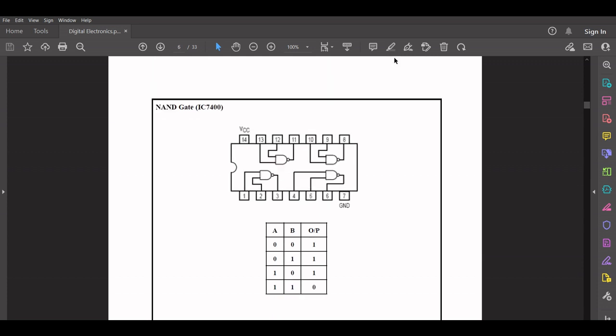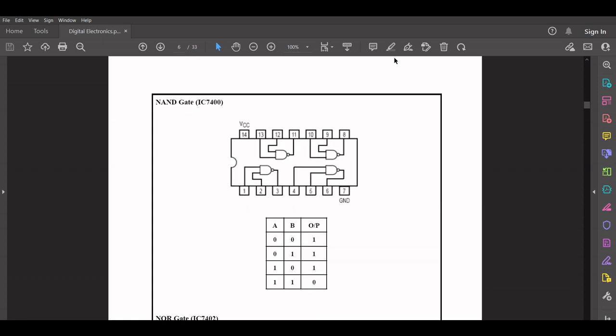The next gate that we have is IC7400. It is the NAND gate. So the NAND gate can be visualized as an AND gate that is connected serially with a NOT gate, since the output of the NAND gate is complemented. So over here, on observing the truth table, you can see that the output is the complement of what we get with the AND gate. So if both the inputs are 0, we get the output as 1 since they are multiplied and then complemented. This again is a 14-pin IC with pin 7 and pin 14 for ground and VCC, and there are 4 logic gates within a single IC.